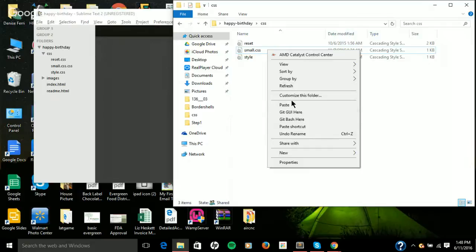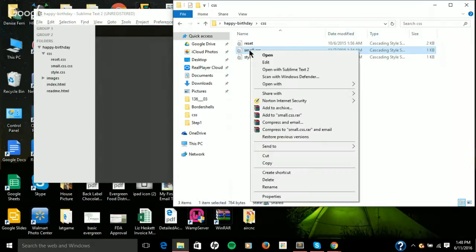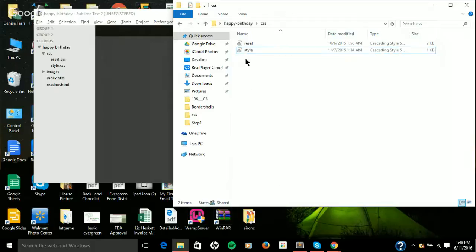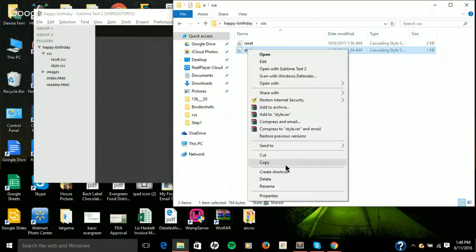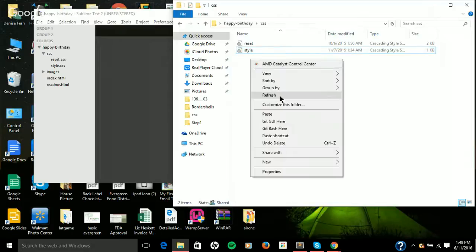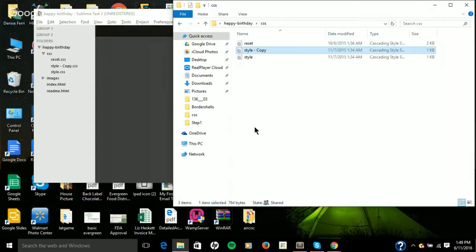Let's see. I did select it. I need to delete this. And now I need to again copy, paste. And again I have this problem, because over here in Sublime Text I have style dash copy. That's not going to work.